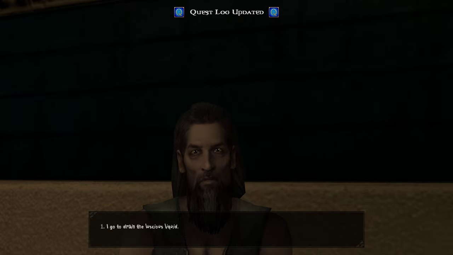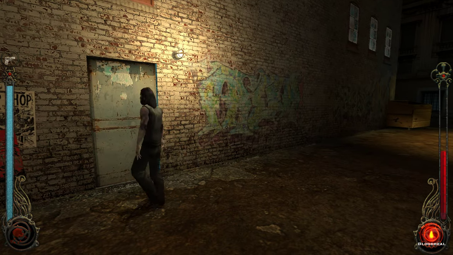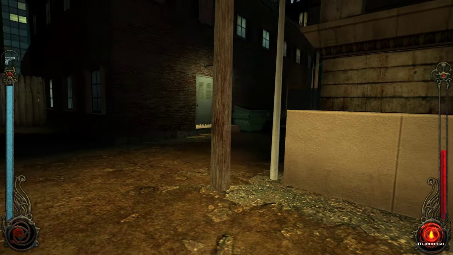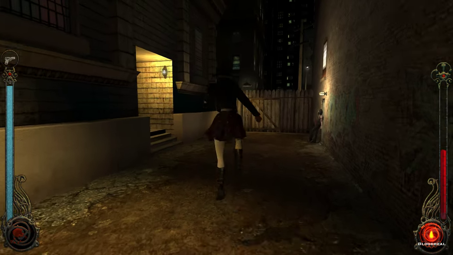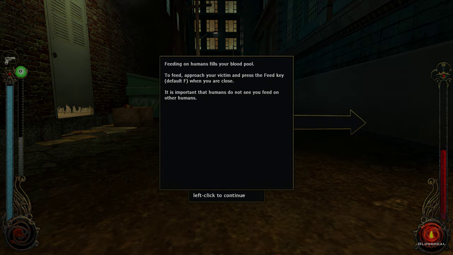Okay, I go to drain the luscious liquid. Okay, blood pool on the right, as I said. Hey, Jack. Okay, let's go find this poor SOB. Now, as I said, I'll mostly be in first person, except in combat. But yeah, third person is like so. There's the guy. I'm just going to try and sneak up on him.